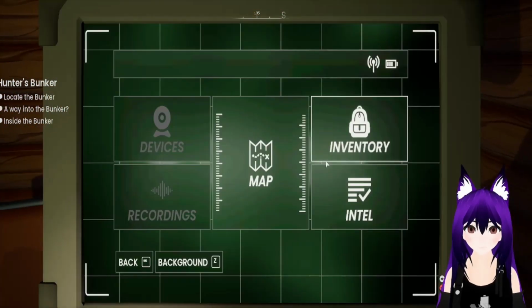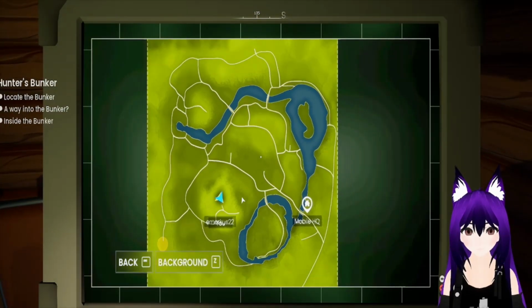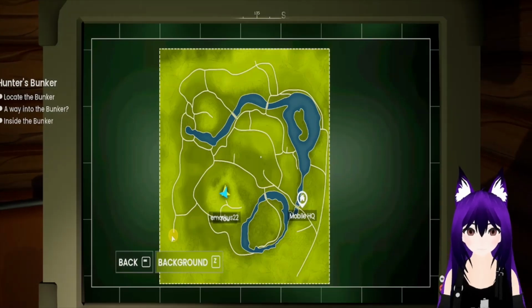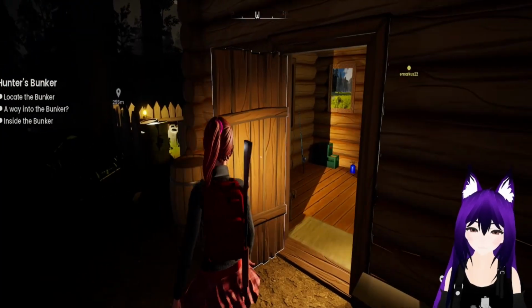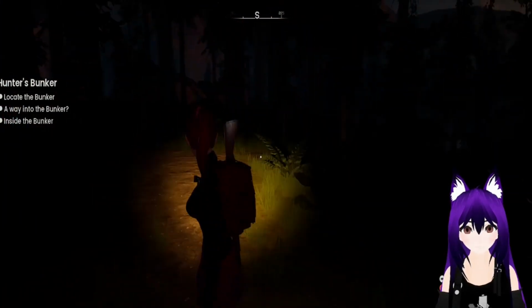Alright, so find a way to the bunker. Look at the bunker. Where's the bunker? What's in here? You took everything in there. Oh, the bunker's over there. Okay, so we just gotta go down and right. It's nighttime, by the way. Okay, what's here?